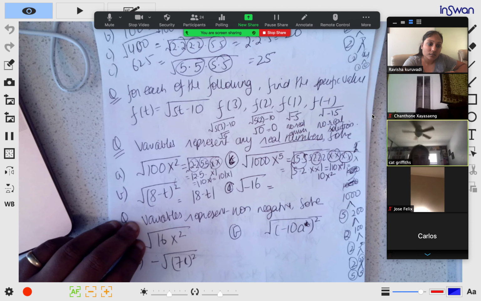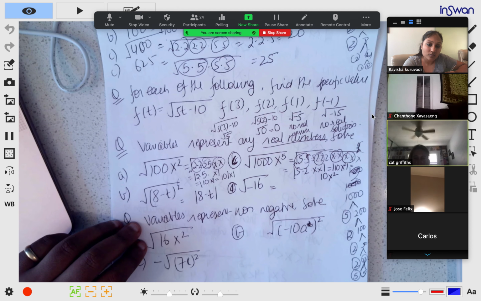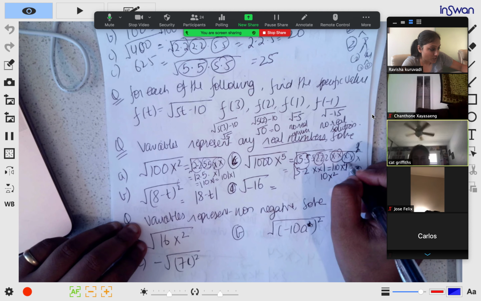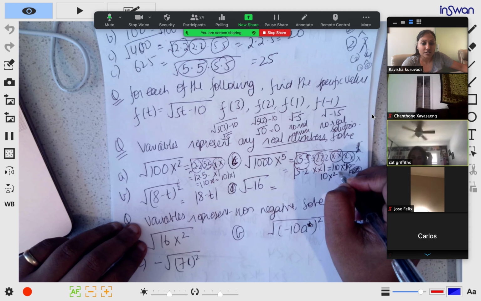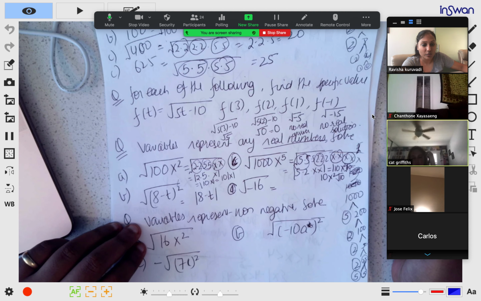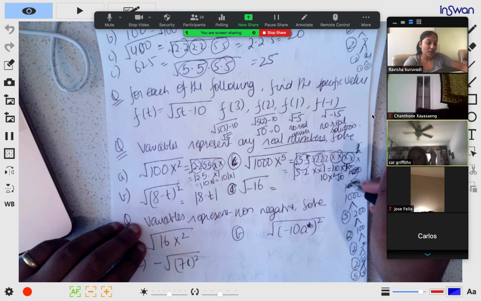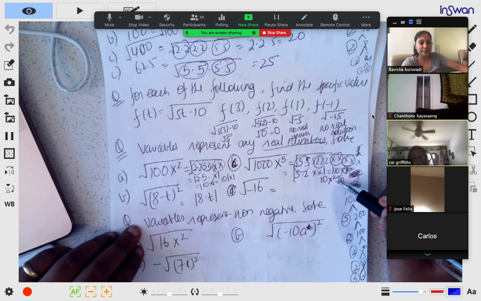What happened to the numbers that weren't paired? Oh, yes. Sorry. You have to put inside the square root of 10. You have to write square root of 10 also, because what is left inside, you have to write that also. I'm sorry, I forgot that. You're correct. This will be 10x squared square root of 10.